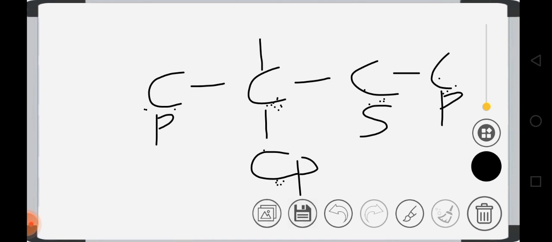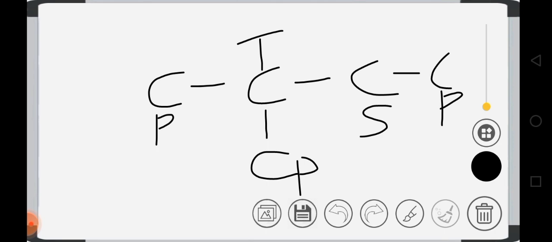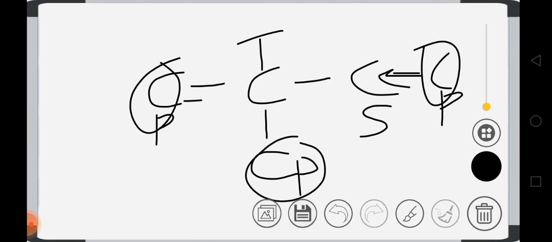That is tertiary carbon. Any carbon attached to three other carbons is called tertiary carbon. Why is this one called tertiary carbon? Because it's attached to this, to this, and also to this one. Why is this one called secondary carbon? Because it's attached to this and it's also attached to this. All these other ones are called primary carbon because they are attached to only one carbon. That's why they are called primary carbon.